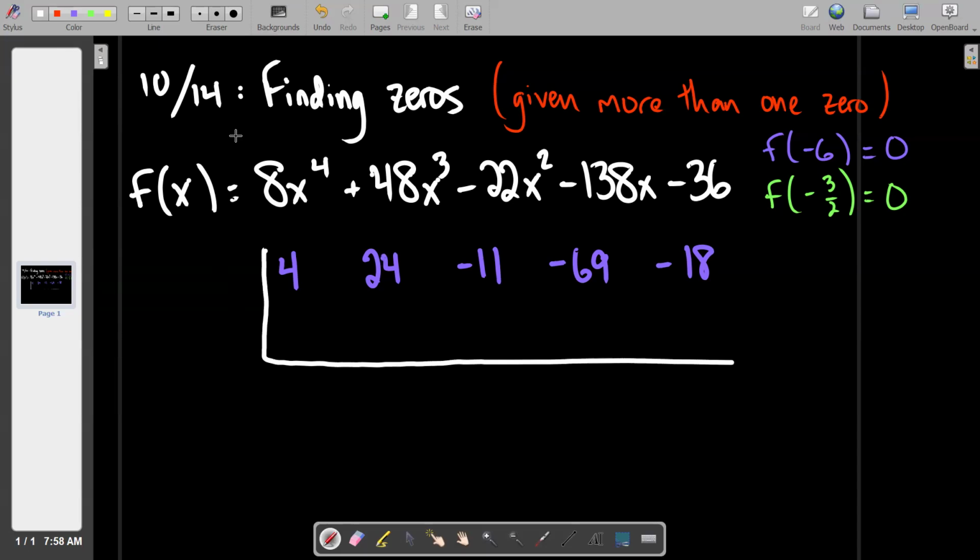And outside, we're going to put our substitutor. In this case, -3/2. I feel like I think we practiced this quite a bit in the days before the weekend, or at least the day when there's a fraction. So drop the 4 and we begin. And then remember, you just keep hitting it with that hook method. So what's our first multiplier going to be? Good job, -6. And then when we add these together, we get 18, and then hit it again.